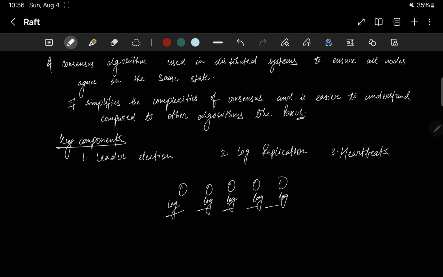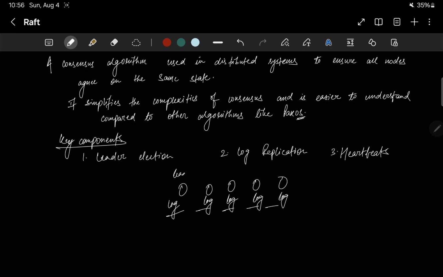Different nodes take logs from different places and they share among each other, which makes the system scalable. So this is the core concept of distributed systems. I'm not going to throw more light on it. This should be clear up to now. If you still have some doubts, please go watch the previous videos in which I've explained it all in detail. Okay. So there are different logs and there will be a leader.